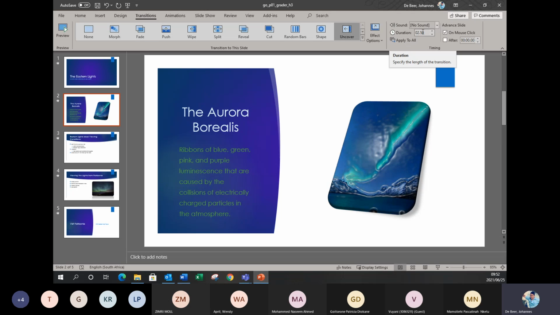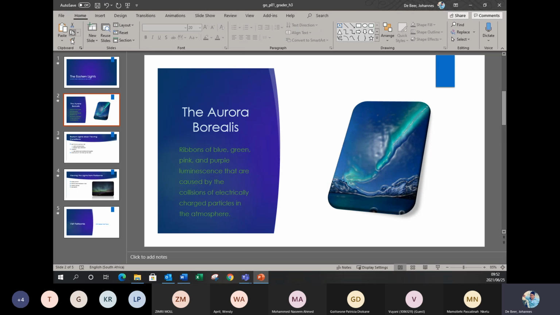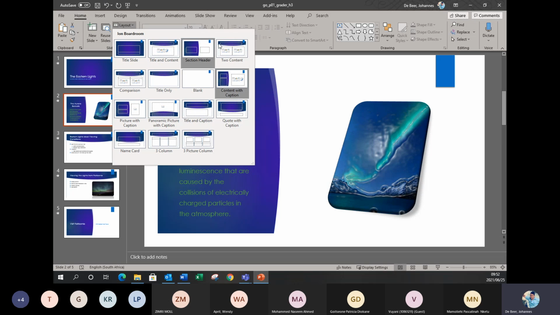They will give you all of these instructions in your PowerPoint file when you're doing this. Then the different layouts: make sure that you choose the correct layout according to what you're going to be working on. Don't just choose any slide and then struggle to get things where they should be. Make sure you choose the correct layouts when working in PowerPoint.